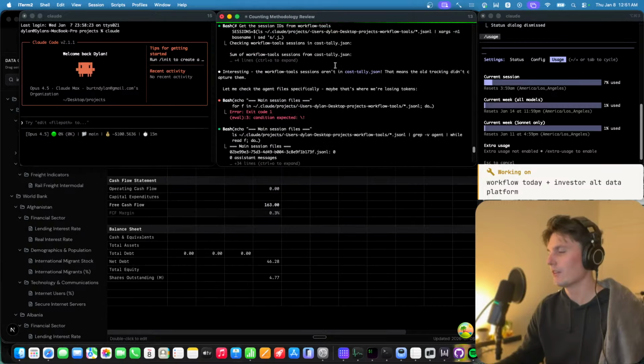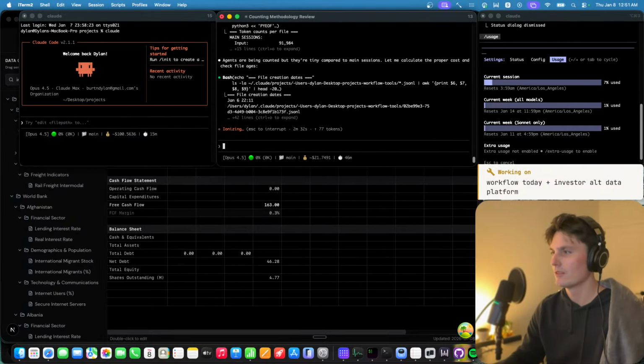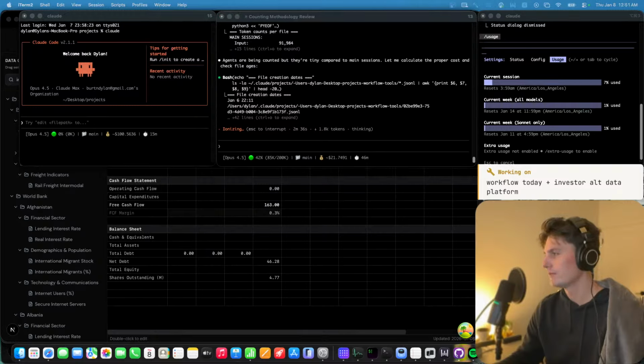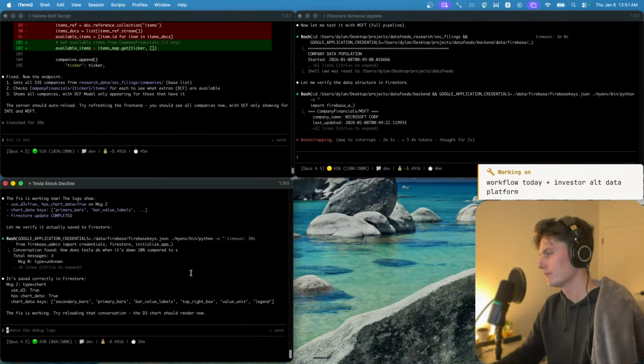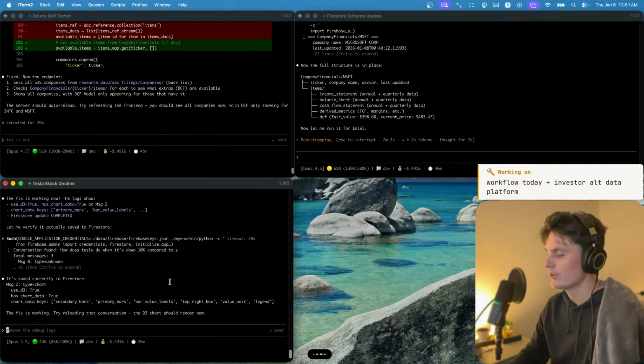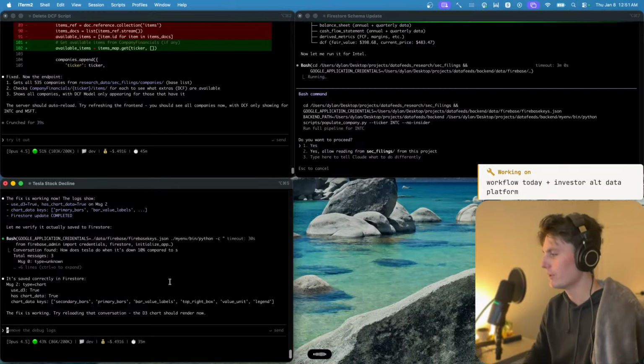Okay, so it's calculating the costs. Yes. Interestingly though, I cannot load the conversation again on the front end. If I reload the research page, I suppose you're saying it's stored.